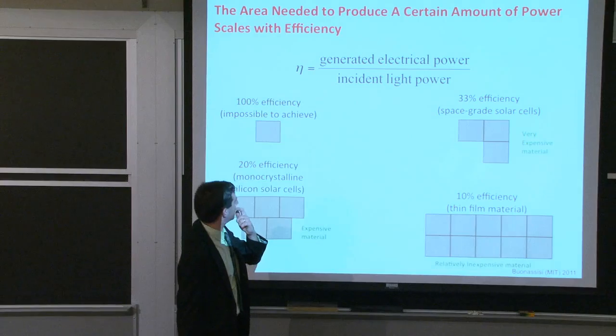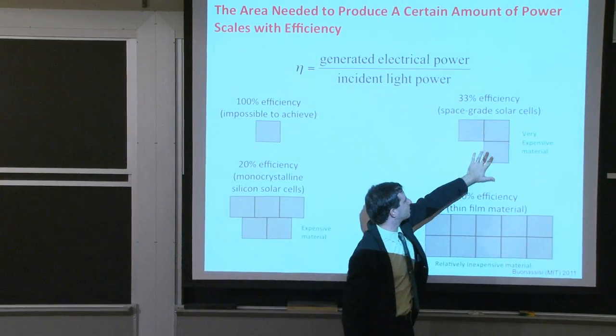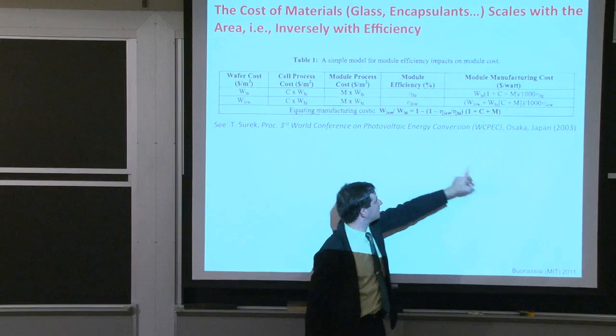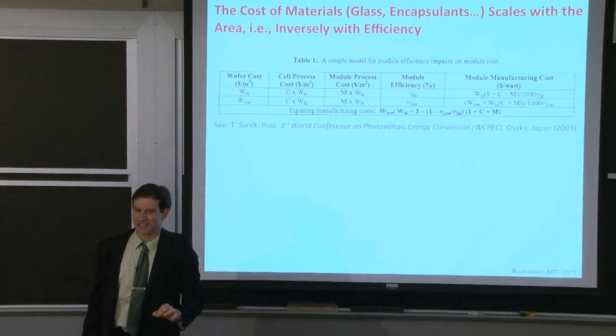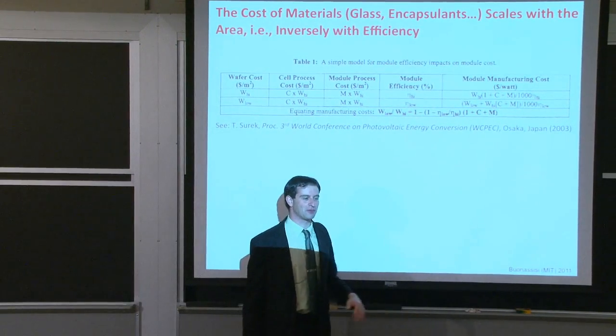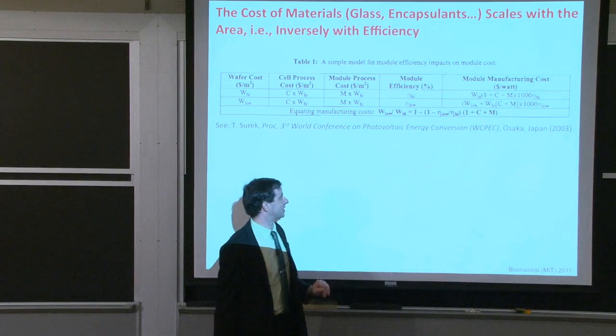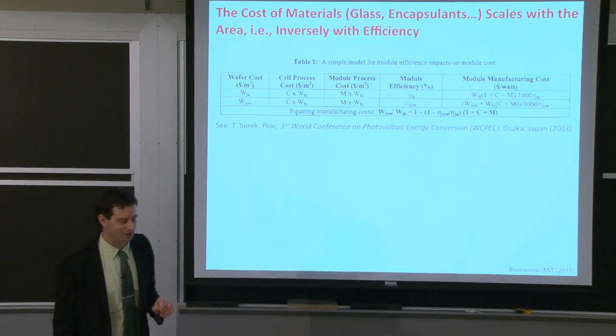So if you say, okay, I'm willing to pay more for a higher efficiency cell because I'm using less area, you can use this type of calculation to get to the answer quickly. It's not a levelized cost of electricity analysis. It's not using discounted capital flows and so forth, which we'll get to later on in class. This is a really back of the envelope engineering approach to estimating costs of a solar system.